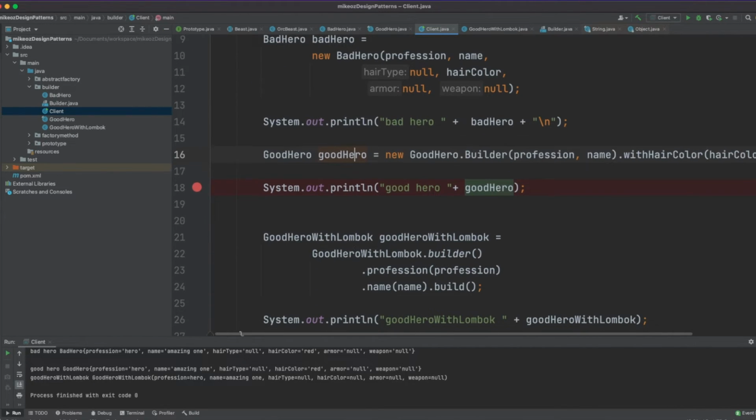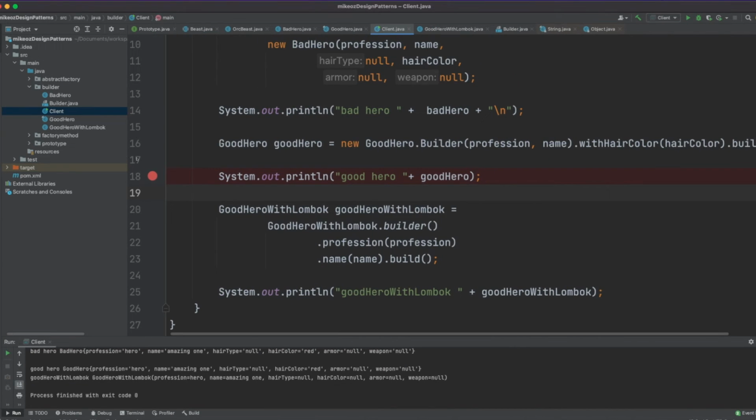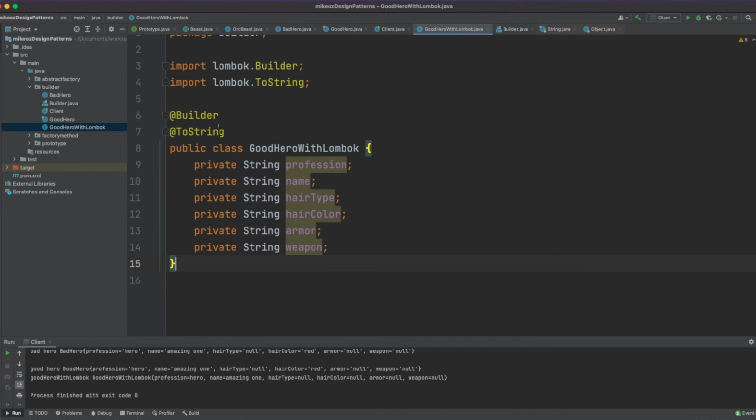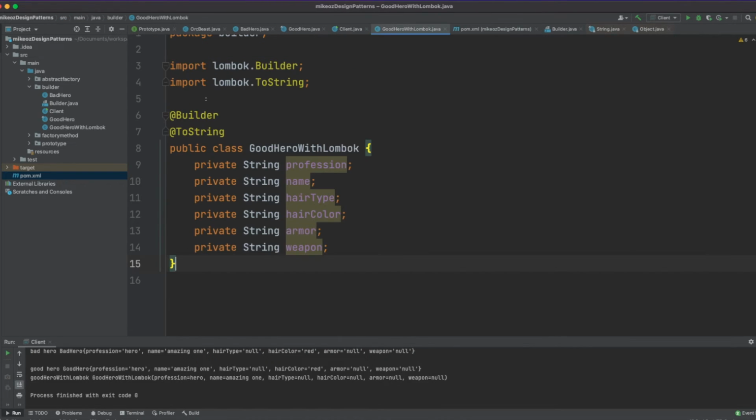All right, and then let's look at one last example of the builder, and this is a very clean way of doing it if you're using Java and you're using the Lombok dependency. So I have the Lombok dependency declared here. What it does is you can just declare an annotation at the top, and it'll build a builder object and all those classes that I showed you for you behind the scenes.